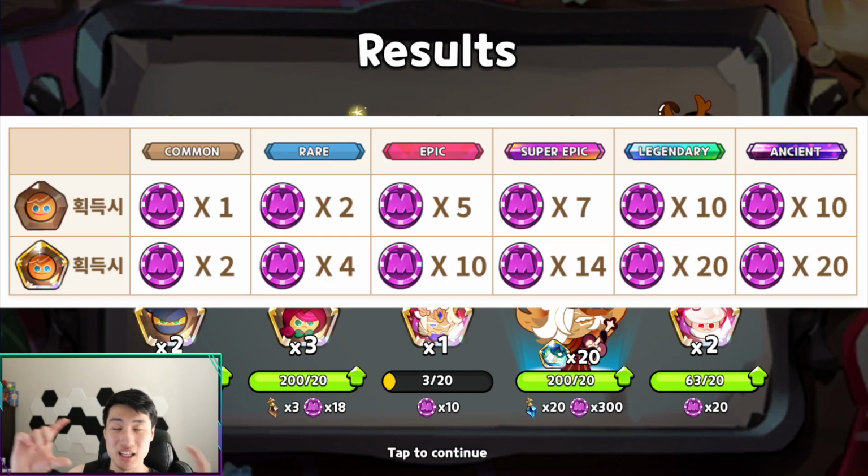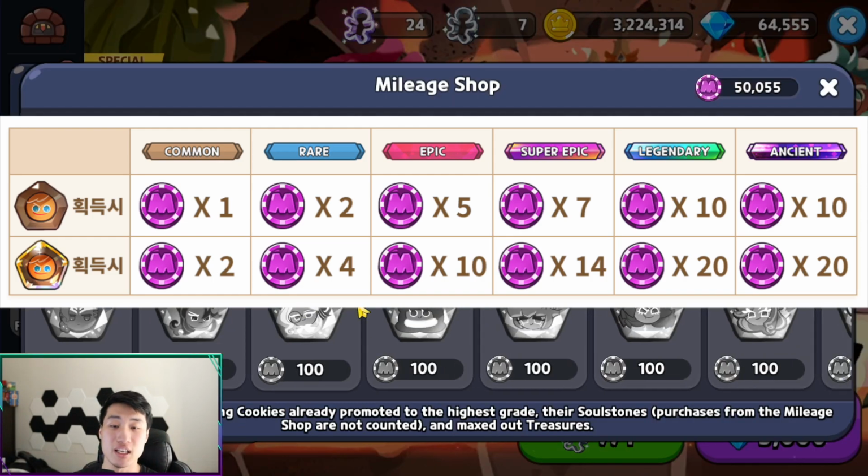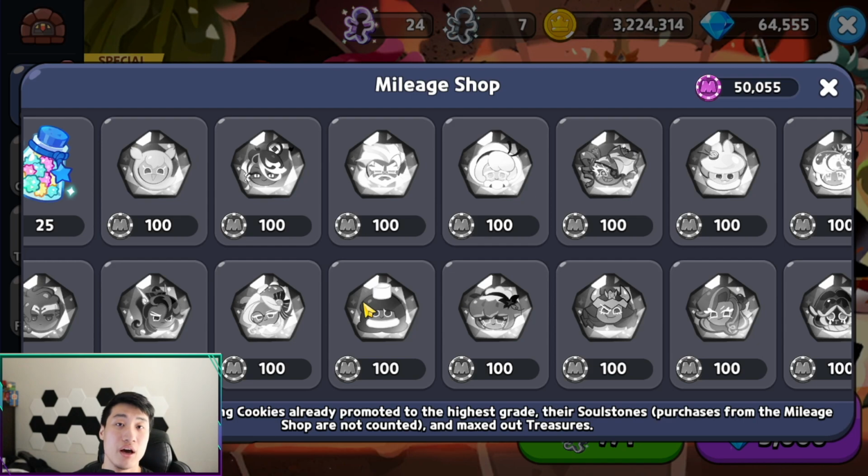I will put a little image in front of you guys so it's actually visual and you don't need to be confused about what I'm saying. But in order to unlock a cookie, it requires 2,000 mileage points.